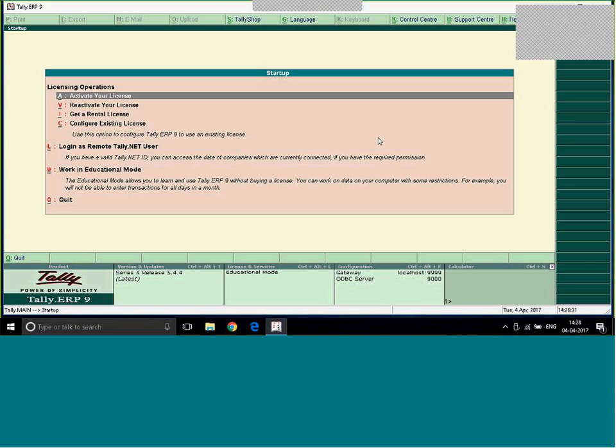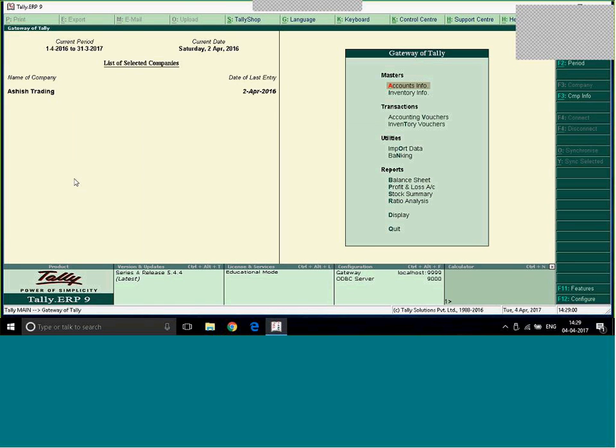You can see the screen here. Now you can see a single underline on the letters A, V, I, C. So you see a single underline on any alphabet or function key, and you have access along with that key. So start this Tally and work in educational mode. I press Alt on my keyboard and W. Press the Alt button on the keyboard and press W.